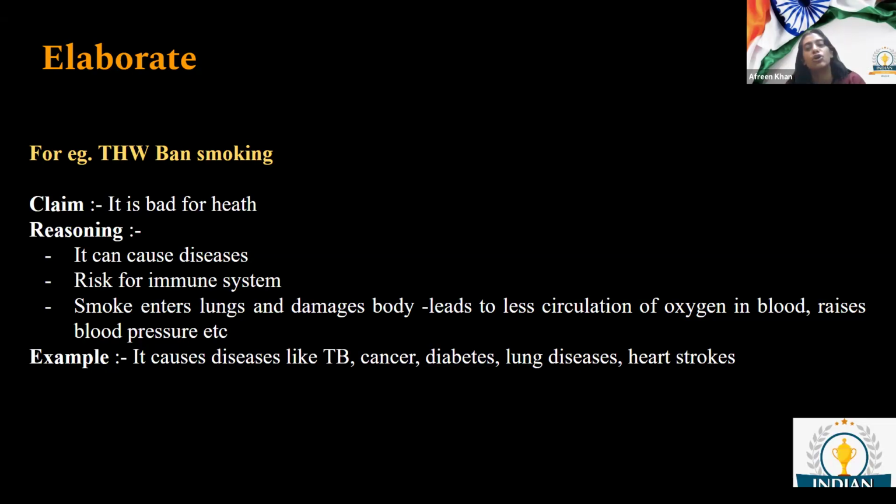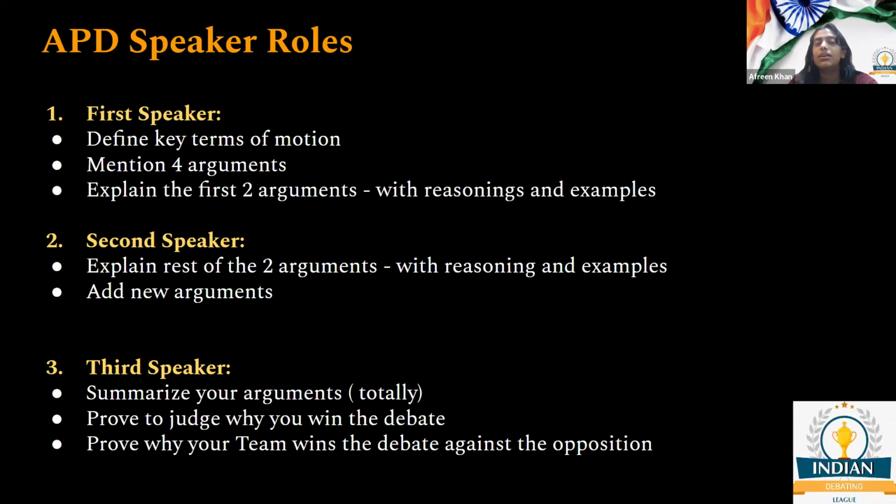If I ask this question tomorrow, you all have to answer it correctly. All right, then. I think you were asking what we're supposed to do in terms of speaker roles, because again, first speaker, second speaker, third speaker, can we repeat the same arguments and so forth? So let's figure out how this functions. First thing: the first speaker, for both sides, proposition first speaker and opposition first speaker, is supposed to do three things. First, define the key terms of the motion.